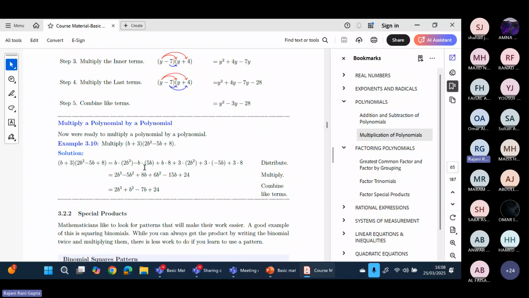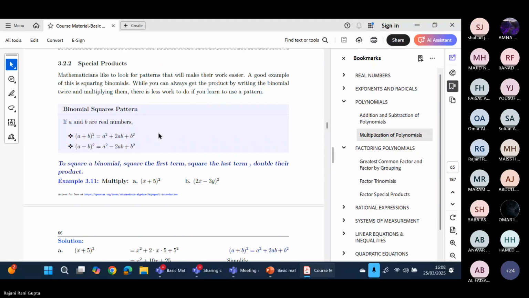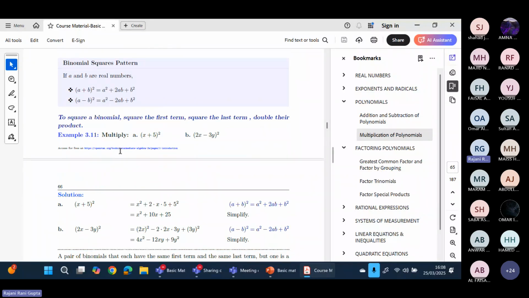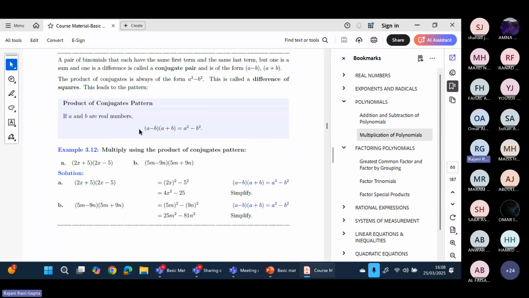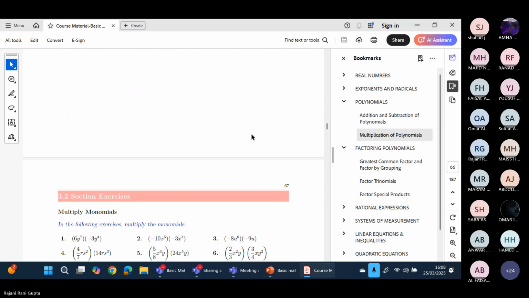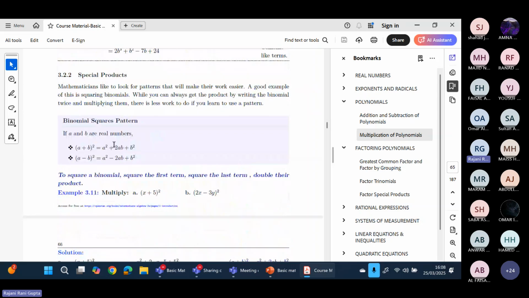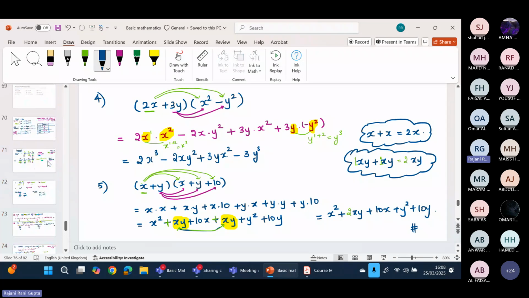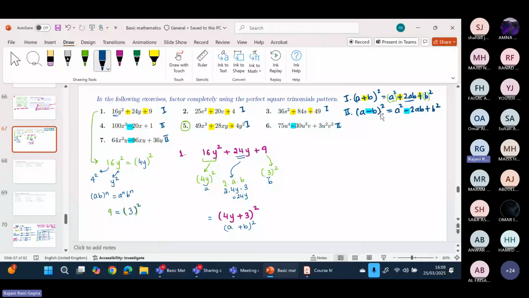Okay, then FOIL. Okay, this is the same thing. Special products. Okay, this thing that I was talking about. Product of conjugate. See, this thing you already use in rationalization. Okay, these special products. See, you remember I was explaining these two rules in the class today. These are the special products that we were talking about, but you are doing it the other way around.